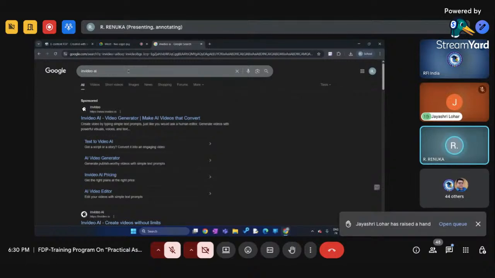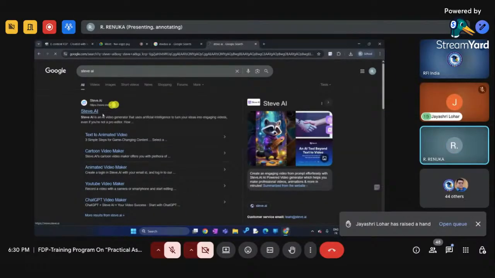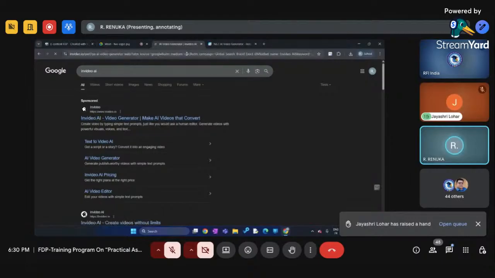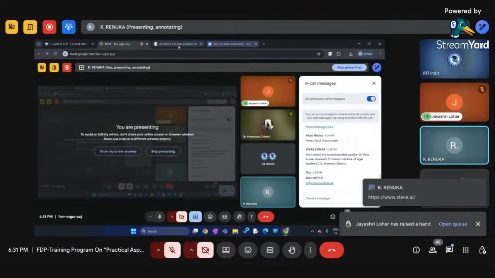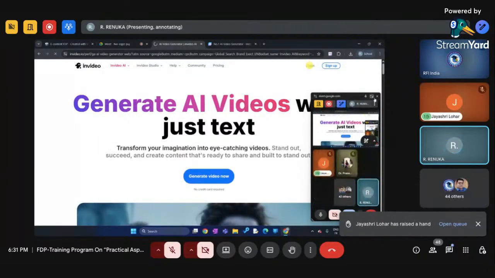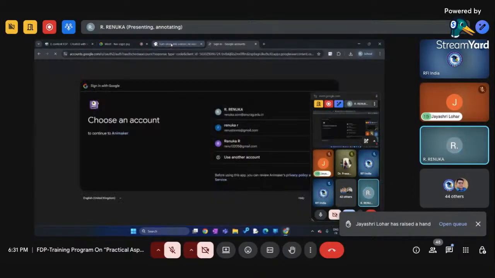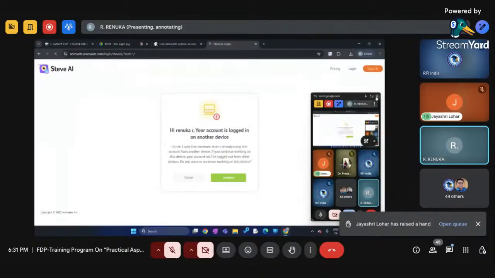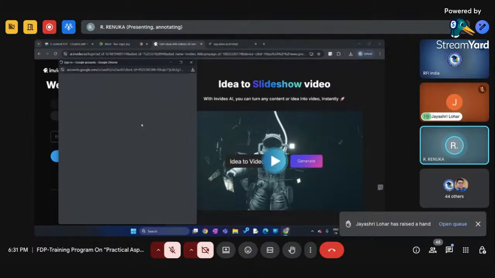Next is we'll see a few video generation tools. Those two tools are InVideo.ai and Steve.ai. Okay, I'll post the link first. We'll see both of these parallelly because both are video generation tools. Okay, I'll just log in. Now you can generate short videos, the AI generated videos, using these two tools. The two tools work almost similarly. So we'll just check this one. Simple Gmail login is required for both of these.